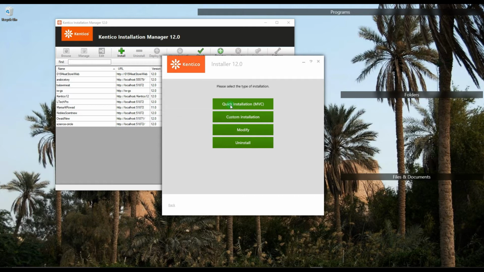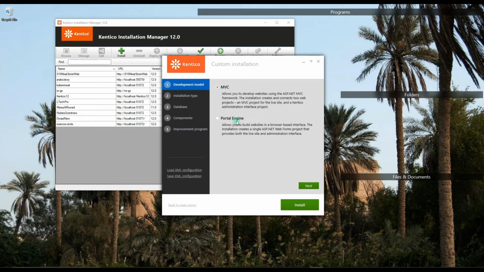The quick install will give me the sample of Kentico with the basic configuration, but I will go for custom to explain everything for you. I will click custom. Here I have MVC and the portal engine.